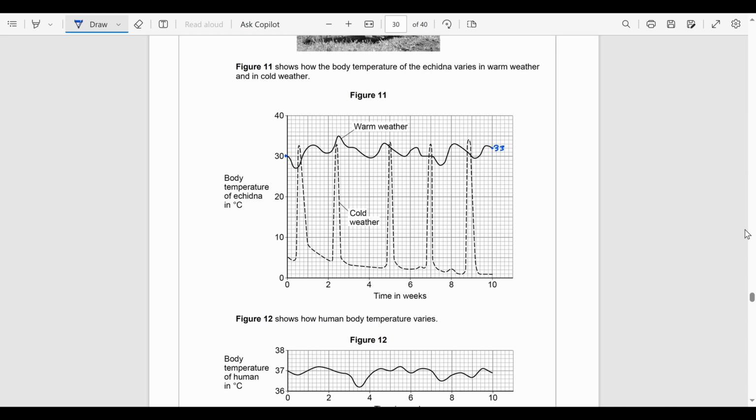So you can see that the greatest increase is just here now, and that is 35, halfway. And the lowest body temperature is here, which appears to be 27. So we could say two things then. That overall it increases just by 3 degrees. So overall increase is 3 degrees. But in terms of its range, because the lowest to highest is range, 27 to 35 degrees C for range.